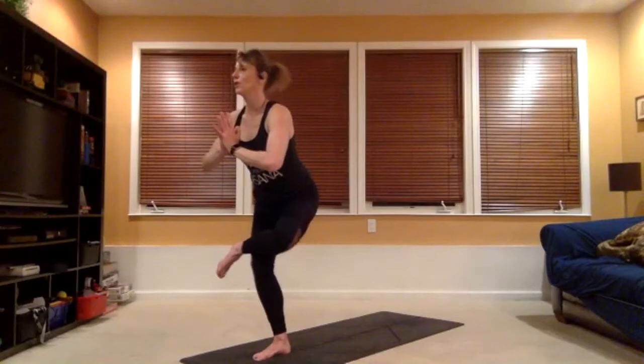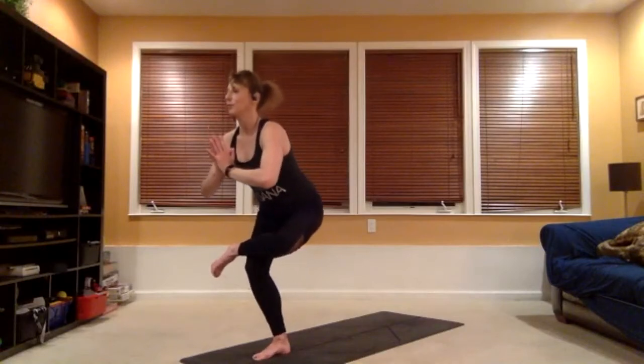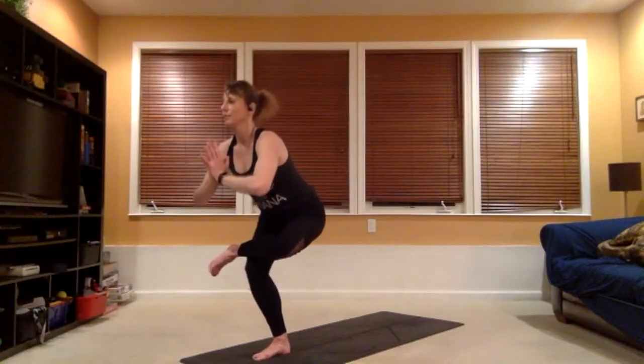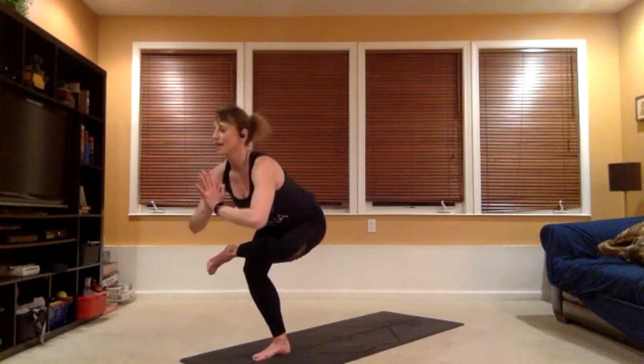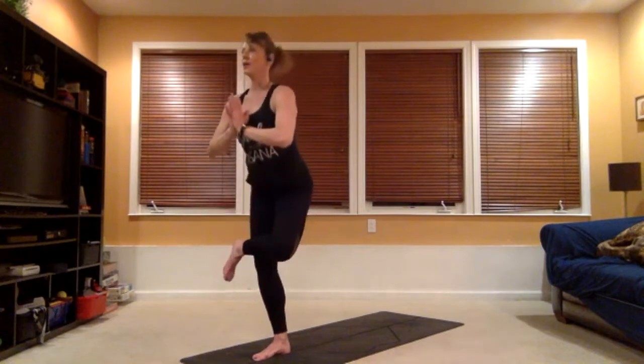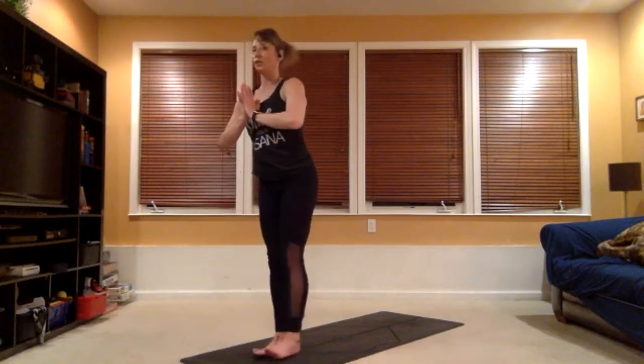Find your figure 4 and sit your hips low. Lower than you want. Testing your balance, testing your strength, keeping your heart lifted, holding it here for 5, 4, 3, 2, 1. We'll stand up tall and switch.